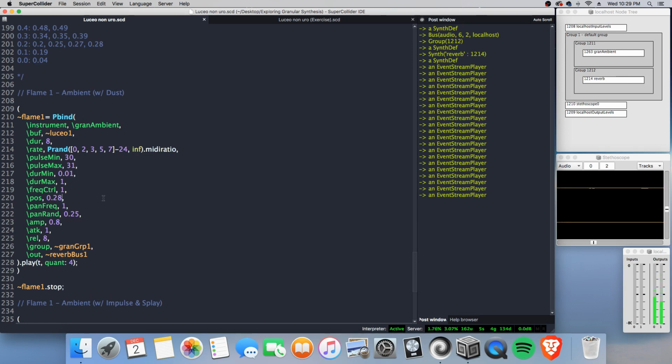Let's try 1. I would say let's do a little over 1 octave. So 1 octave plus 1/3 below the original pitch.